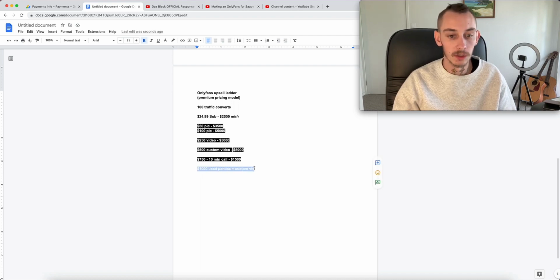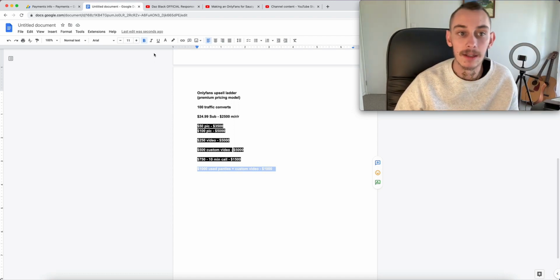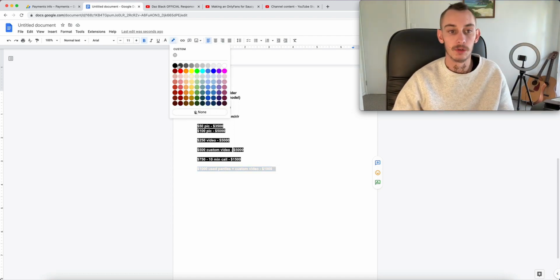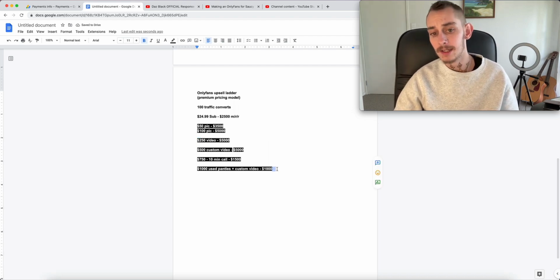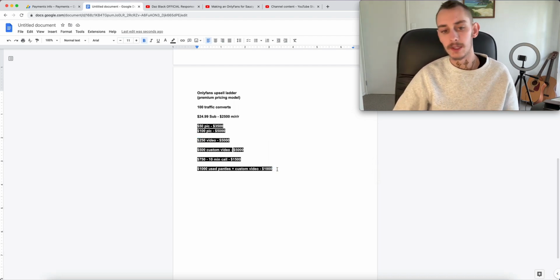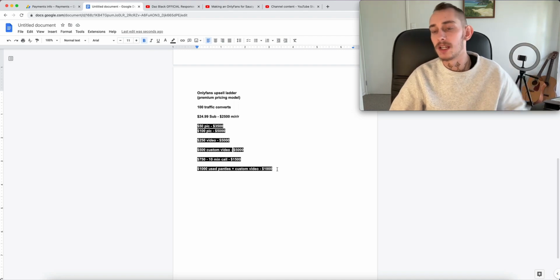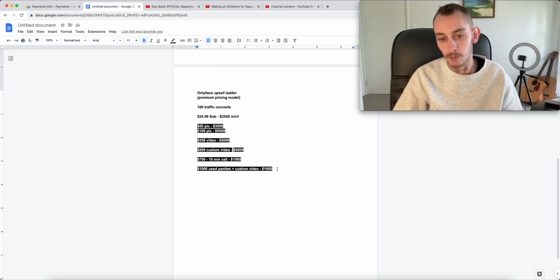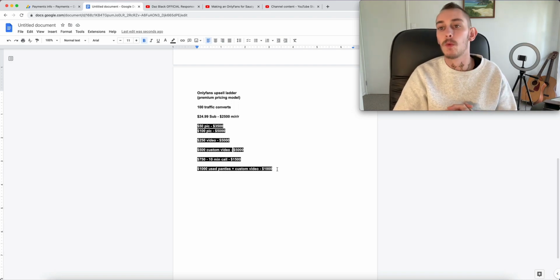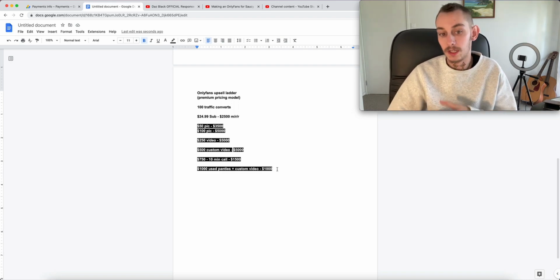Now, the final thing that we should offer inside of our upsell, and there are more, but these are the main things that every girl can implement into her upsell straight away, is used panties or used clothing, plus a custom video to go with it. Because the sort of guy that's going to buy something like used panties is going to jerk off with them or put them on his face or do some weird stuff with it. You have to find out what it is that they want, and then you send them a little quick custom video.